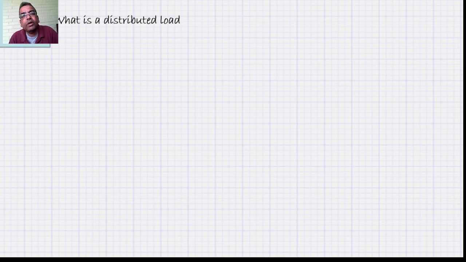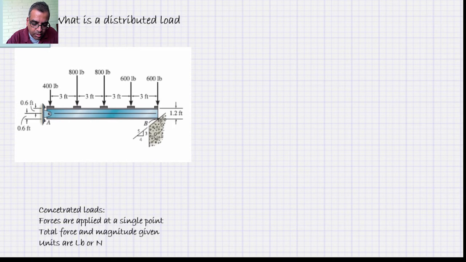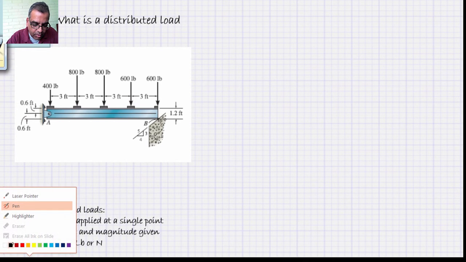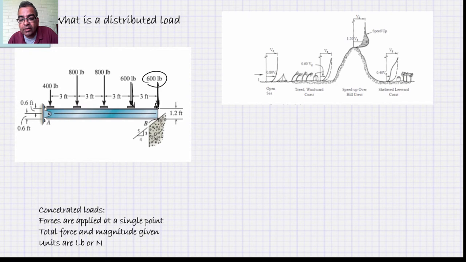So first question, what is a distributed load? If you look at our problems up to now, we have always had loads which were concentrated. What I mean by that is, we had loads focused on only one point, and we knew the total force, say 600 pounds, and where it was applied. The units for that were pounds or Newtons. That's what we did, right? This is a typical example. But in many situations, that's not what happens.